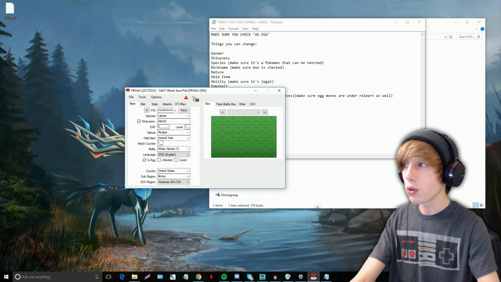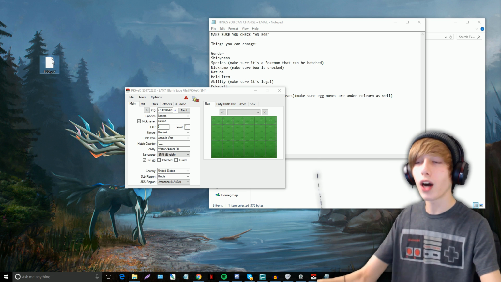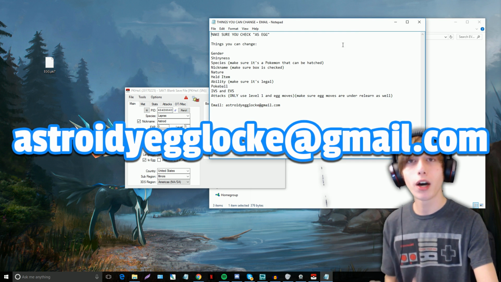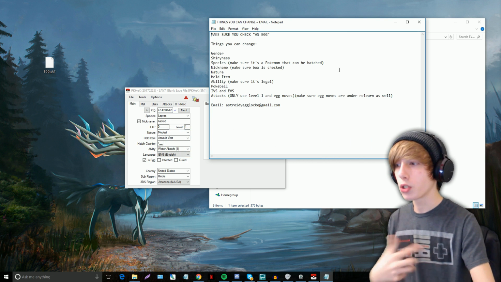And then it'll save to your desktop right here. So now you have a PK7 file, and now this is what you want to email to me. Now the email I'll put on screen right now, it is astroidegglock@gmail.com. So send me an email with that included file, and then you should be good to go.